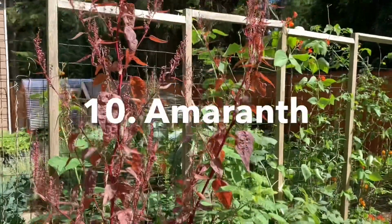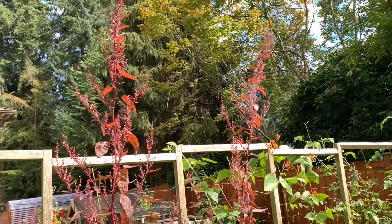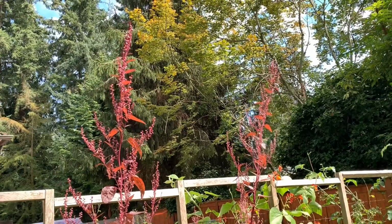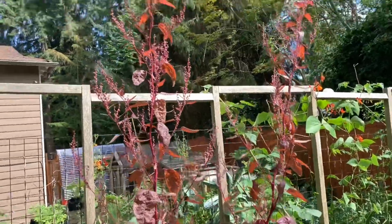Number 10 is amaranth. This is the red amaranth plant. This one got really tall. I did not expect this to be this tall. I think it's like 8 feet tall at least. It's taller than my trellis back there, and that trellis is about 5.5 feet tall.